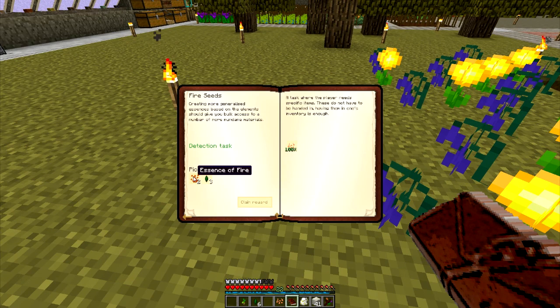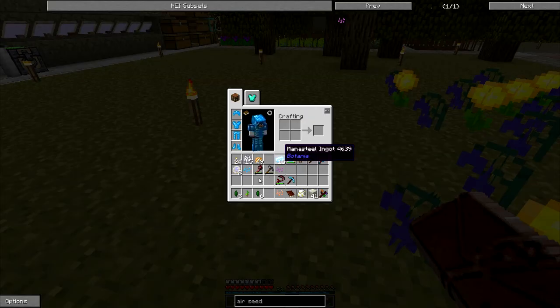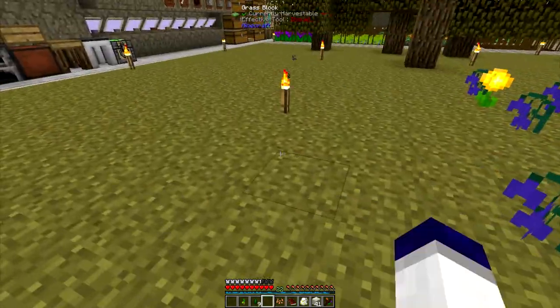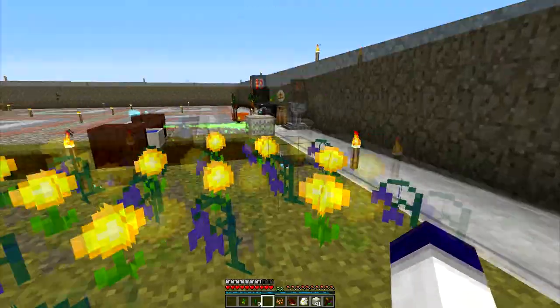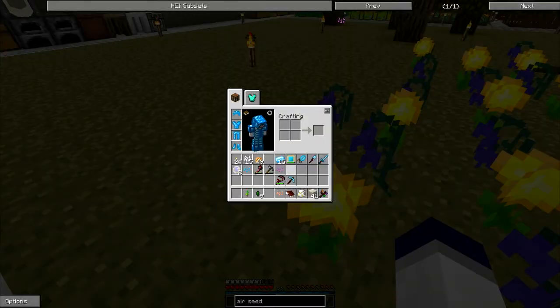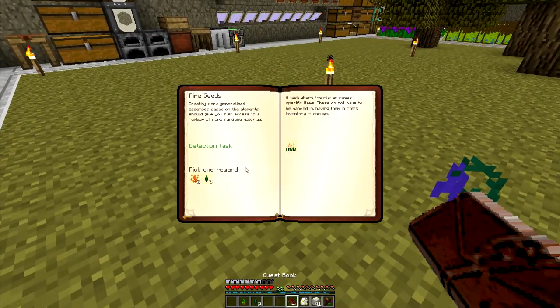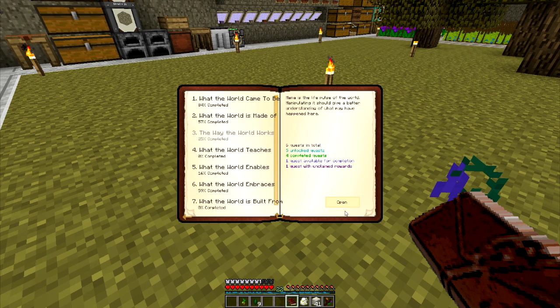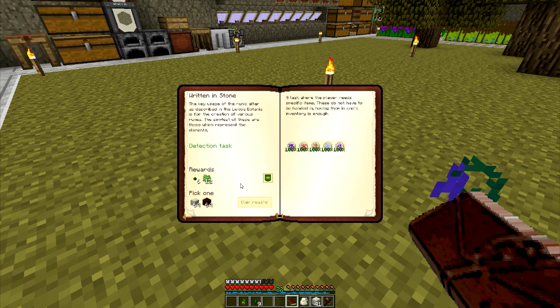We'll take our essence of fire. No, we'll take the regular essence. Grabbing all this regular essence will just sort of help us out in the long run. I'm going to grow these seeds up and produce a ton of that essence anyway, so that will not be too much of an issue. Nothing else really opened up for us over here. Oh, and we finished that one.